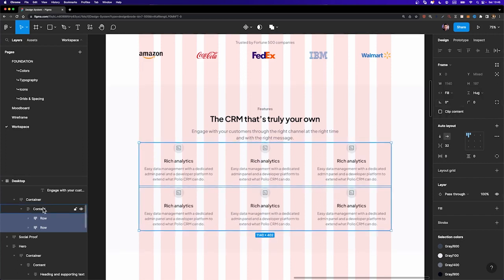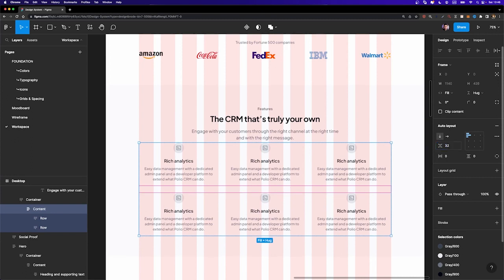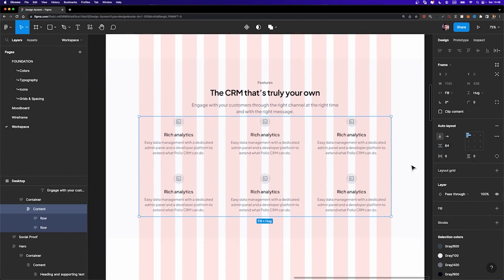The only thing we need to do is select this content frame and just increase the spacing, this vertical spacing between these rows. I'm gonna double this amount. It shouldn't be 32. I see many beginners set it to 32 as well, but that's not good. When you have multiple frames like this, and they are sitting close to each other, the user will have a hard time to distinguish between them. So it's better to double the vertical amount when you have two rows like this. I'm gonna increase it to 64, and now it looks much better.